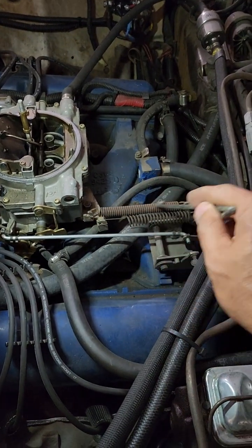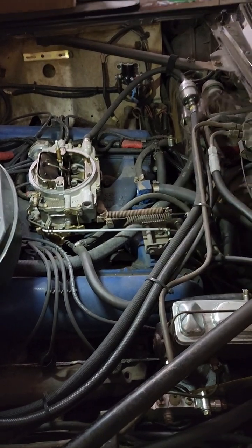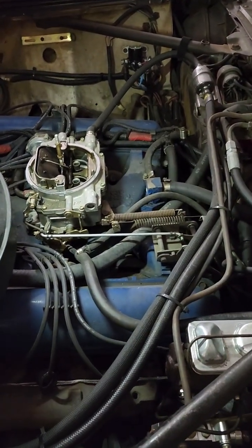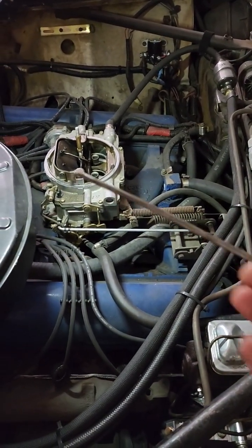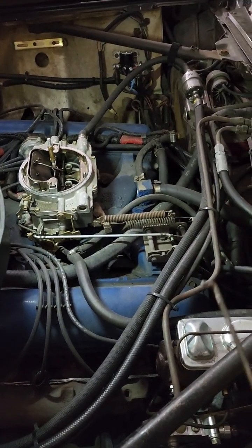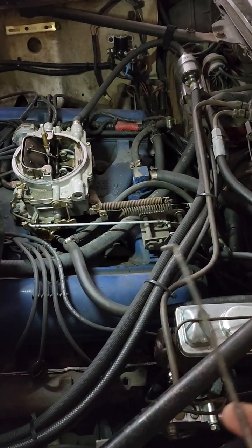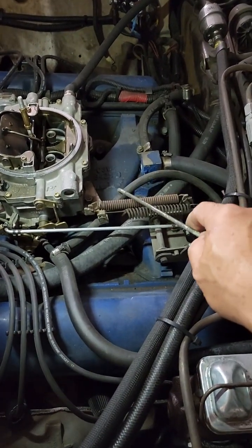This is the mechanism that tells your transmission, hey, I'm in 3rd gear, go down to 2nd gear so I can get the extra acceleration, extra RPM. All right? Now, how will your engine know when to kick the gear from 2nd back to 3rd gear? That comes into play with this vacuum line here.